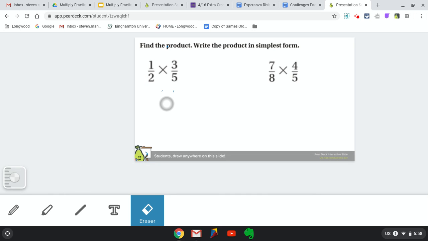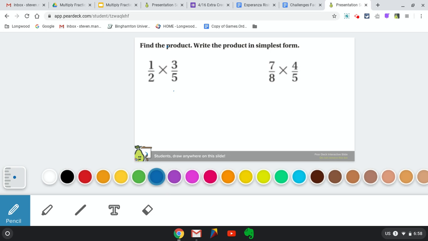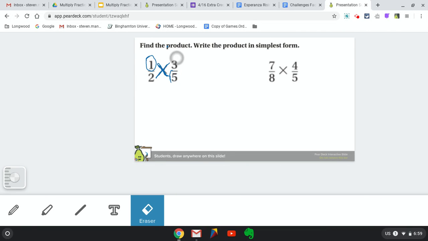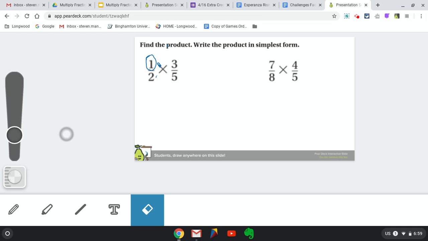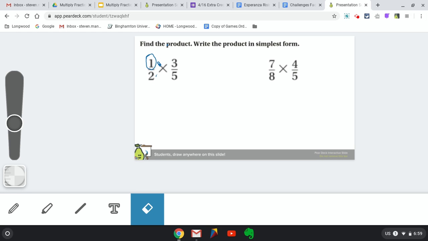So when we do our cross canceling or cross simplifying, we're really looking at the first numerator and the opposite denominator. So again, like I mentioned in the video prior, if you extend out the multiplication symbols, the lines will touch numbers, and those are the numbers we're looking at to do our cross canceling or cross simplifying. And for us to be able to do cross canceling or cross simplifying, we have to find a number that can go evenly into both of those numbers.